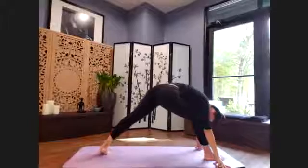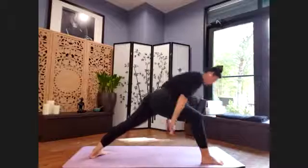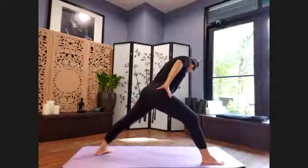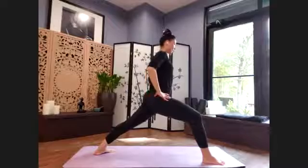From here, we're spinning the left heel down. Walk your right foot heel toe over to the right and slowly come up to warrior one on the hips. So the hips are facing forward. Your left foot is in the left lane, right foot in the right lane. Tailbone drops down, pubic bone lifts.